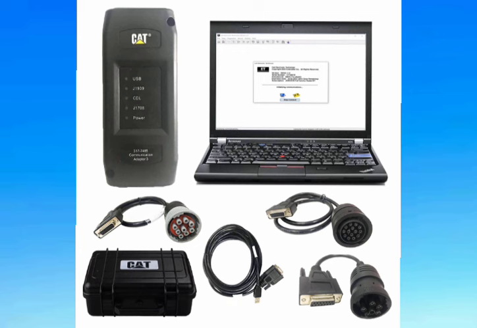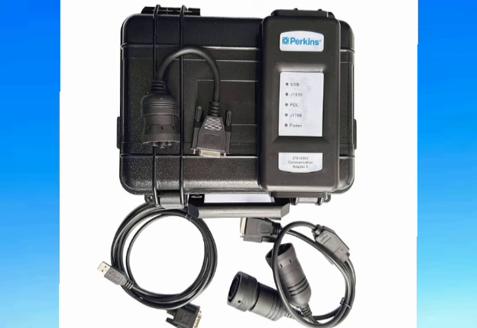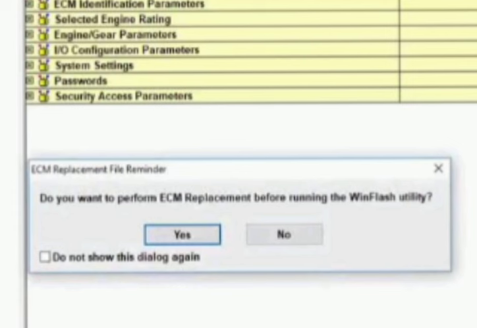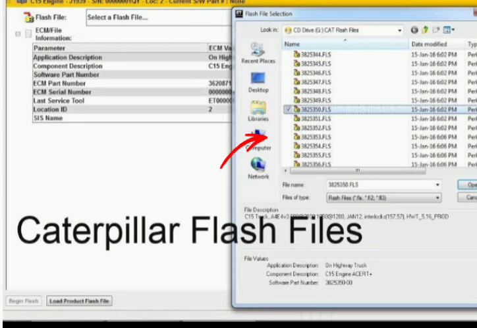So let's get started to explain how to connect the software with the generator, how to install the software first and then connect with the ECM, and how to do all the tasks of the ECM. For every brand new ECM, before the software installation you need to install the flash file of the ECM. Each type of ECM model has its own flash file. This flash file is also provided by the manufacturer or the authorized dealer. You cannot program the new ECM without installing the flash file. Any kind of ECM needs its own file.